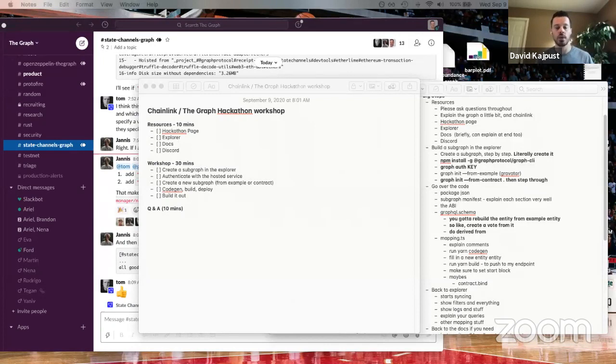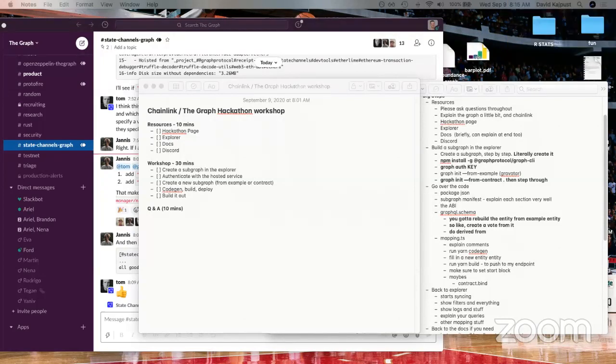So with the graph, you can trigger on events, which is usually the typical way that I've seen subgraphs built. And most smart contracts out there actually have events, at the end of a function to explain what happened. And this makes it really easy to do subgraph development. Sometimes there are contract functions that don't have any.